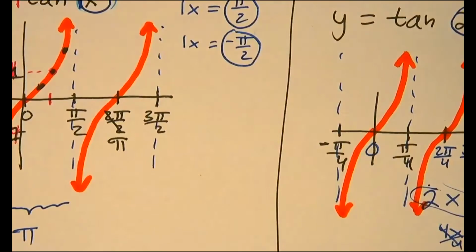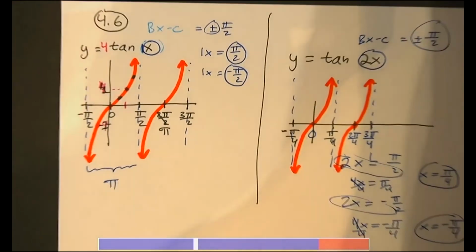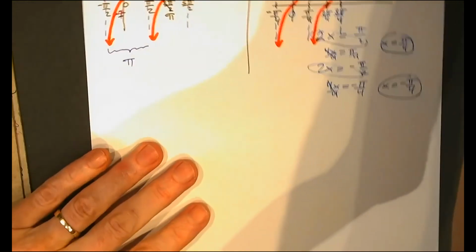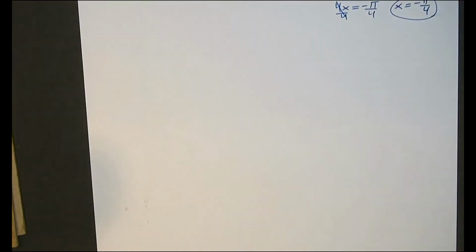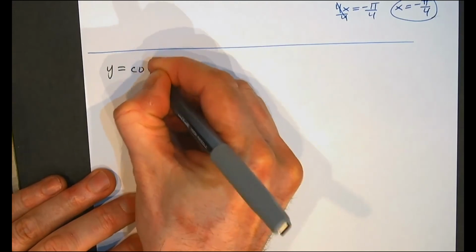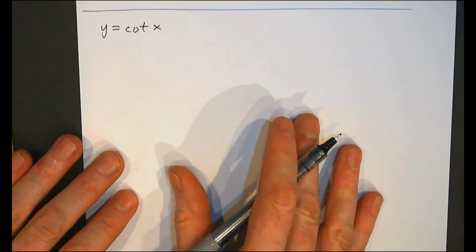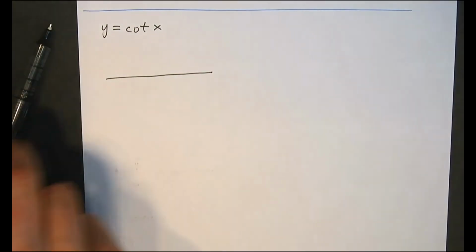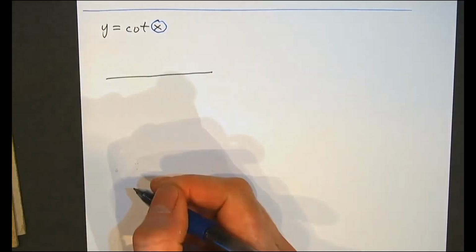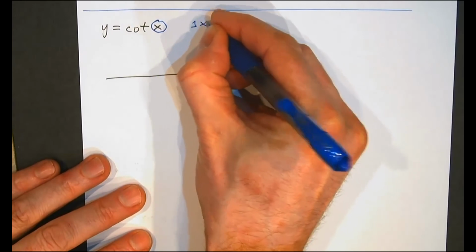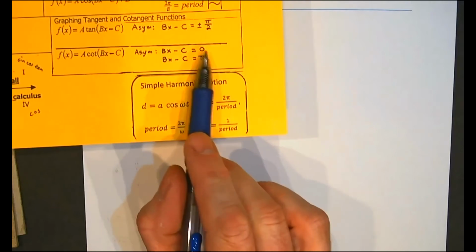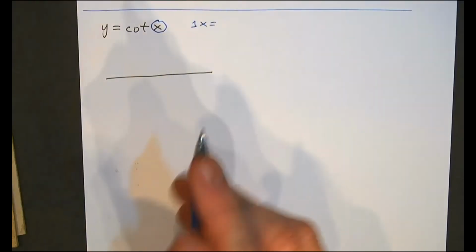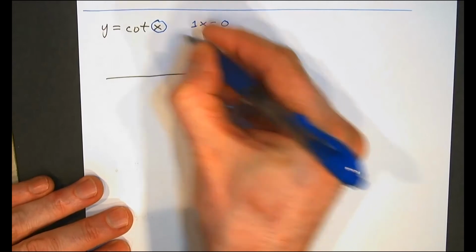Okay, so we're going to try one out. There was tangent. Move this up. Here comes cotangent. Okay, so we'll do a basic one. Cotangent of x. Draw a line. Take all of this stuff, whatever it is. Here I just have 1x. Set it once equal to, what did we say if you forgot? 0 and pi. Because you got to get 2 asymptotes. You set 1 equal to 0. We just have 1x here.